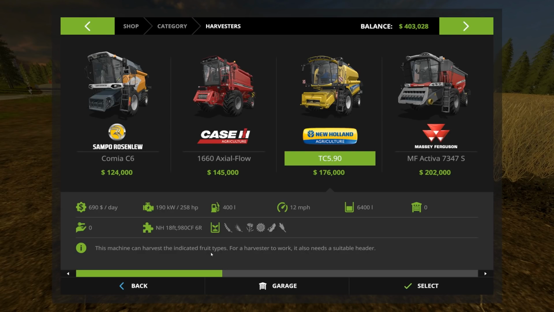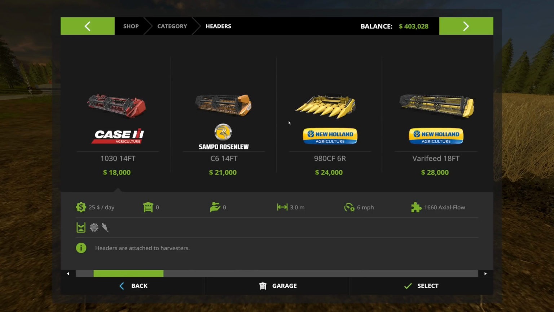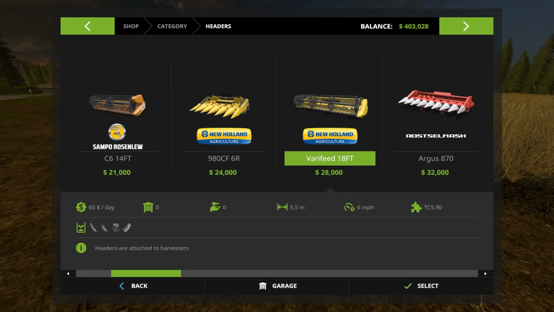It also tells us which headers this can actually attach to. So the New Holland 18 foot and the 980CF 6R. So we just need to have a look at the headers first. So New Holland, this one is the 18 foot.